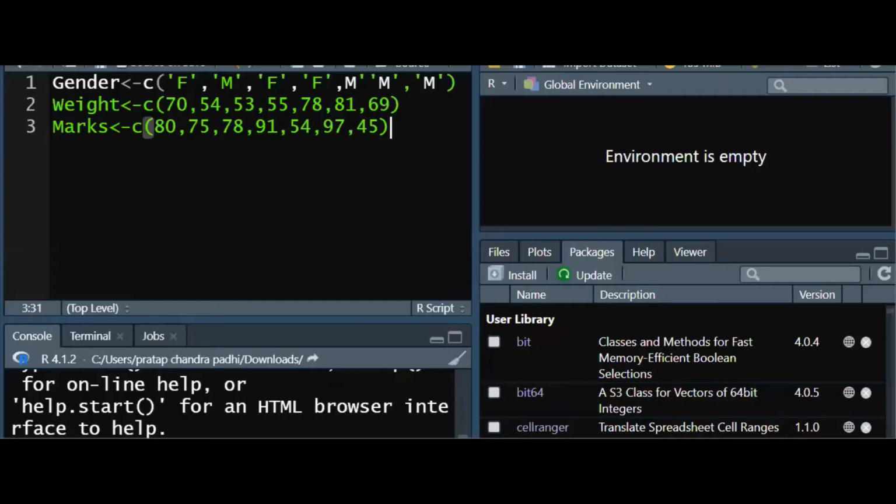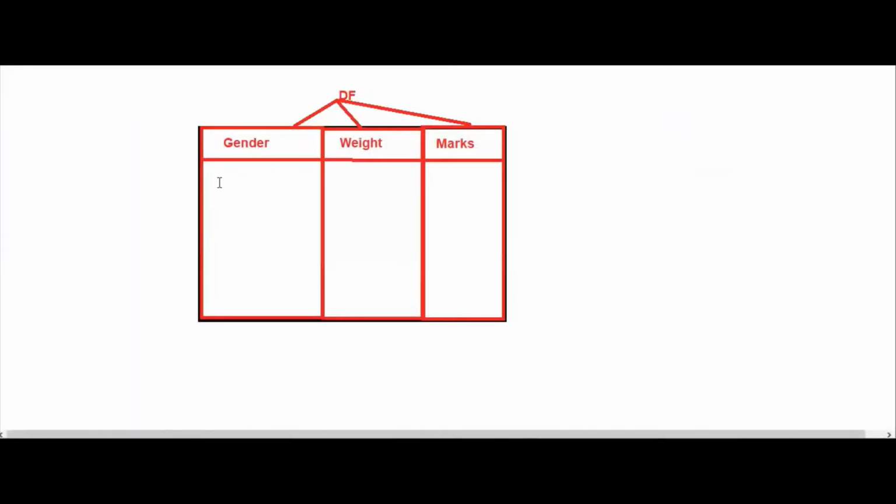Now this is a data frame and we have elements. These are vectors. So if you see, a data frame consists of vectors. So this is one vector, this is one vector, this is one vector. Though we write vectors in rows, in a data frame the row elements will come here. Suppose in our case I have written female, then male, then 2 female. So it will come this way: female, then male, then 2 female, then 3 male. 1, 2, 3, 4, 5, 6, 7.